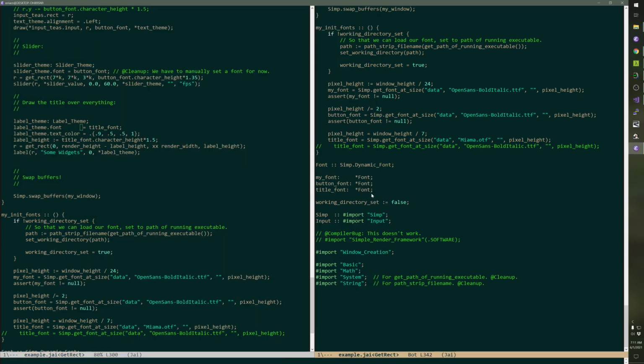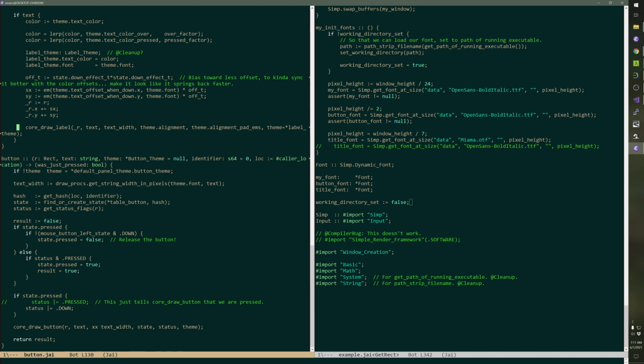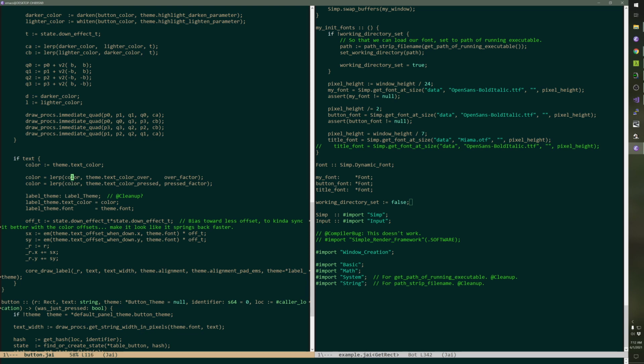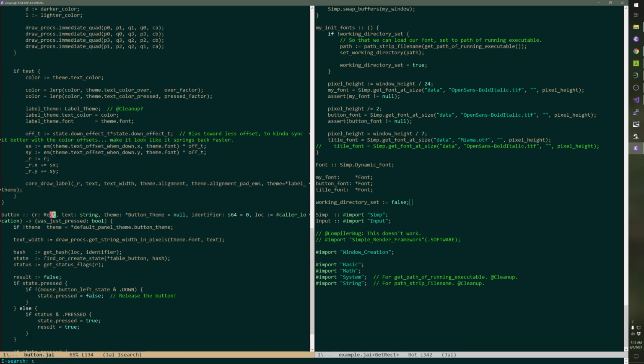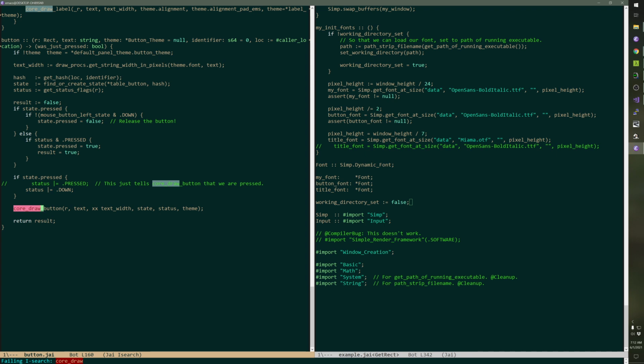So now that I have that, why do we have text width? Like this thing doesn't. Okay. So.